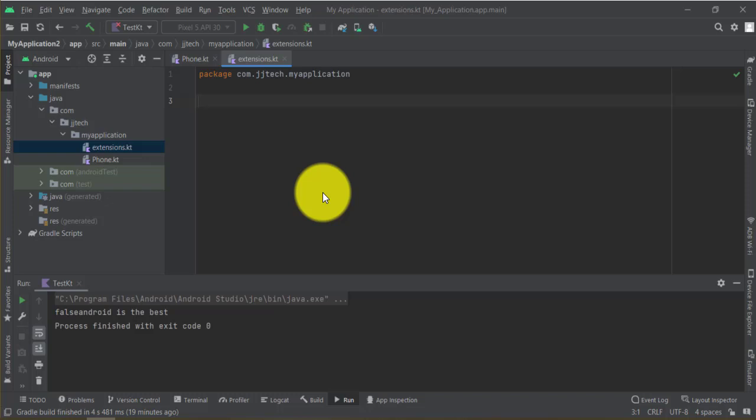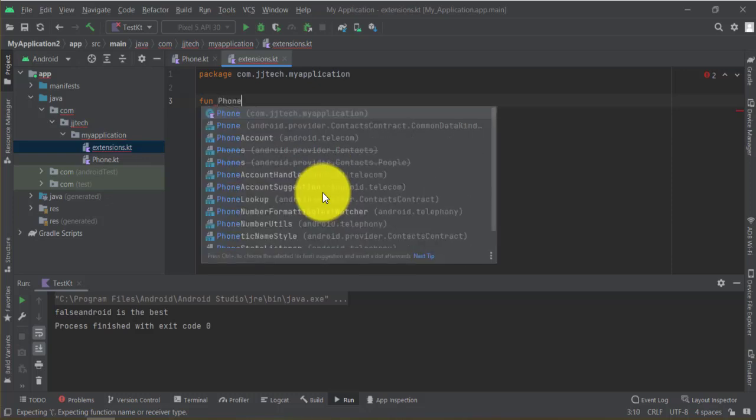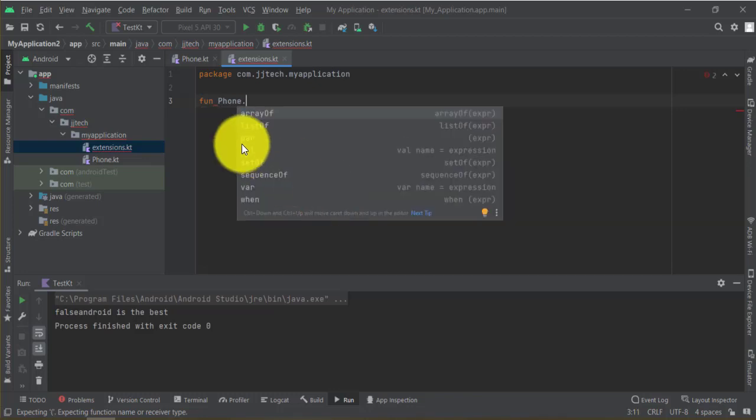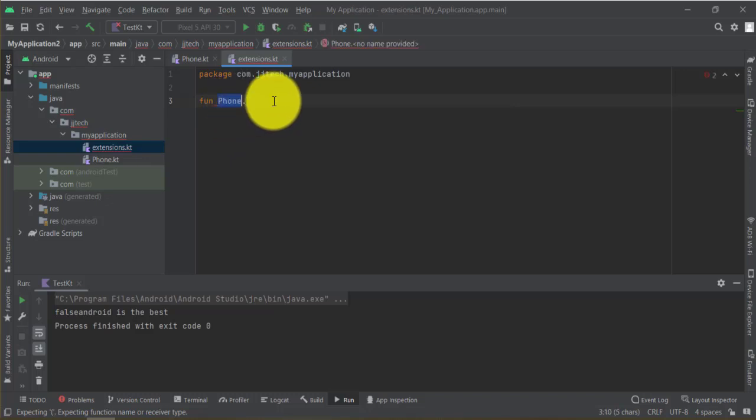So we will create a function with the receiver type, and the receiver type here is Phone. So basically Kotlin extension functions require two things. First, the receiver type, and second, the method name.